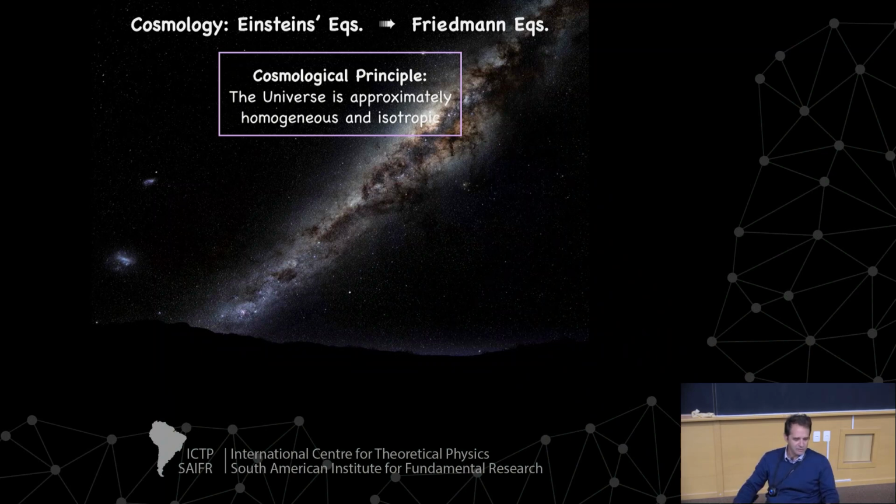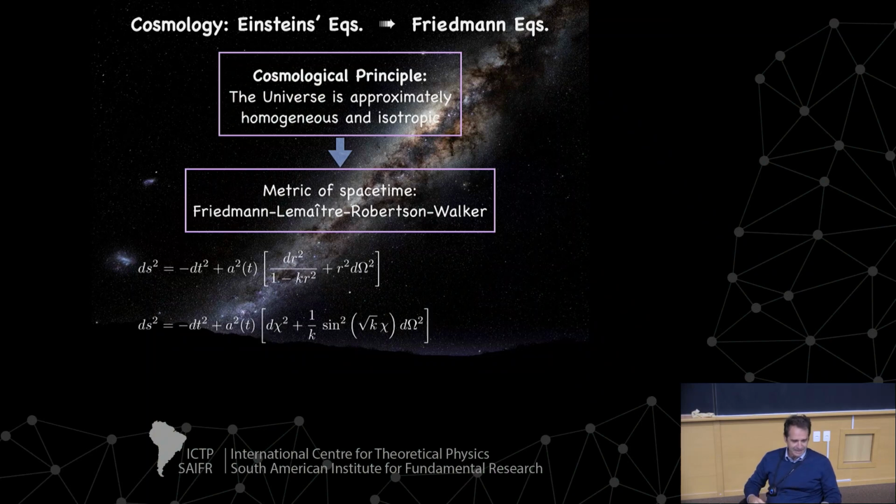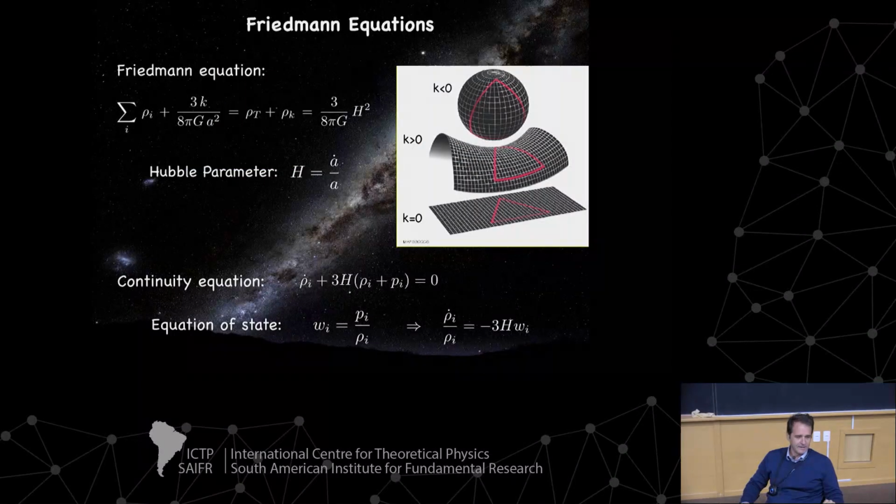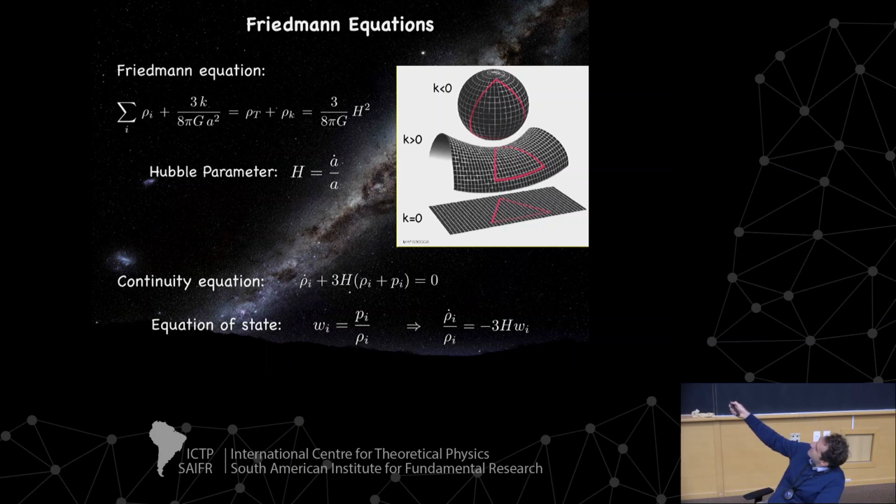Basically, we're using the cosmological principle, using the metric of space-time, which is this one here, and then we have Einstein's equations, okay? So basically, that's the idea. Now, what are the Friedman's equations? I'm not going to write them in full because it's not necessarily useful, and we don't usually do that. I'll write the first Friedmann equation, which tells you that the sum of all energy densities, including the curvature here, gives the expansion rate, the Hubble parameter squared. So that's the Friedmann first equation, and that's the most important one. That's the one that you're going to be working with most of the time.